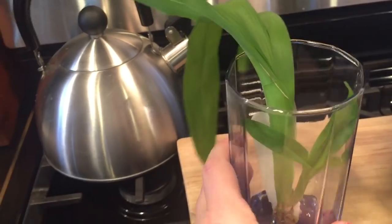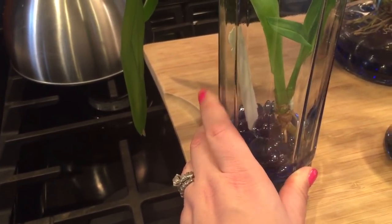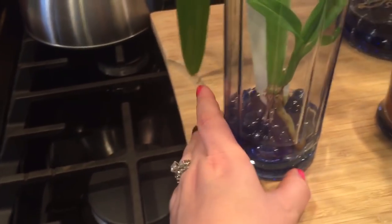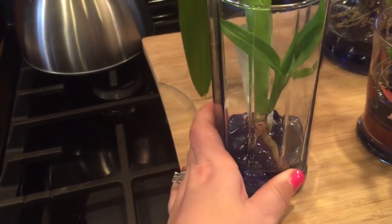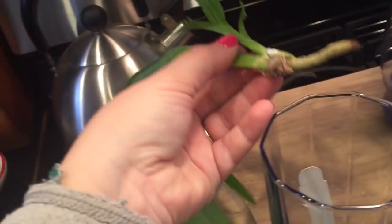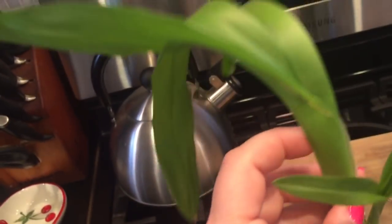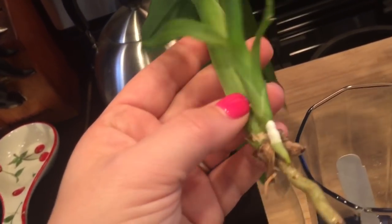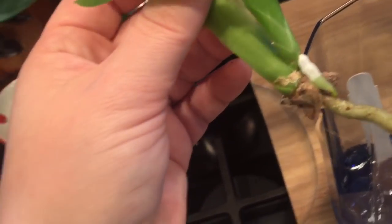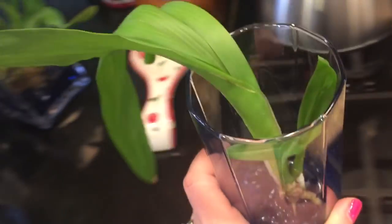This is my Odonto Glossom. It had four or five pseudobulbs when I got it and it just stalled and wasn't doing anything, and I was really concerned. I cut one of the older pseudobulbs that was starting to turn mushy and sure enough it had fussarium. So I ended up cutting all of the pseudobulbs off and just leaving its newest growth. Its newest growth never fully matured — you can kind of feel a little bit of a pseudobulb in there but it never moved past this and has stopped growing. However, it did push out a new growth that is developing its own root system, and it has another eye that seems like it could possibly want to start moving soon. It's going to be a long road back, but it does look like we've managed to save it.